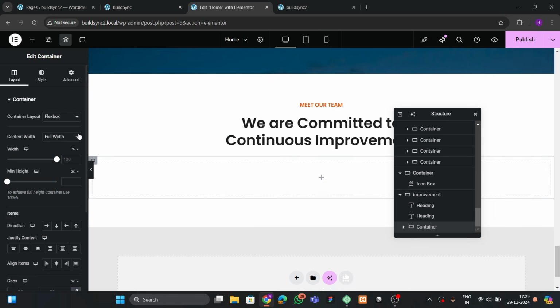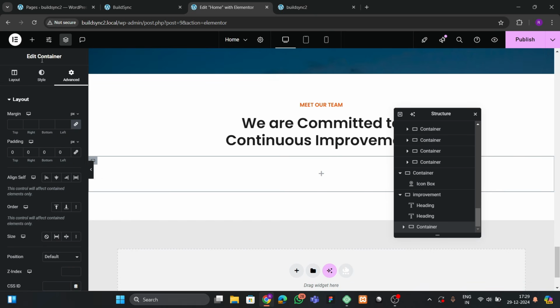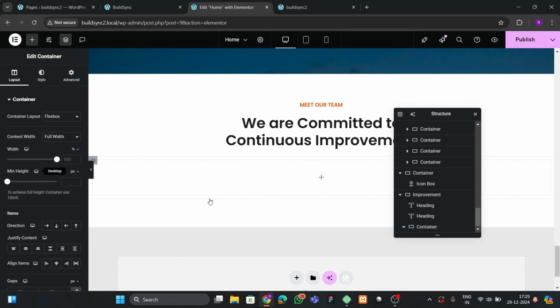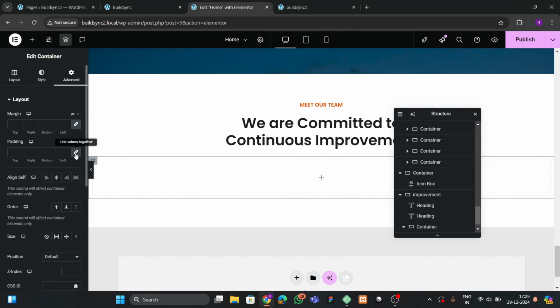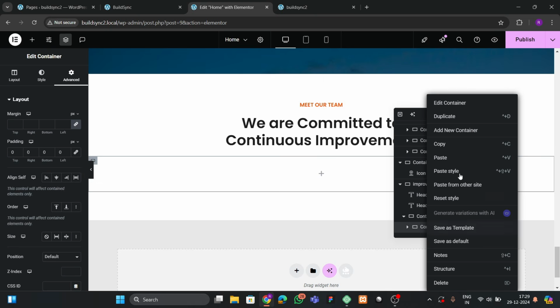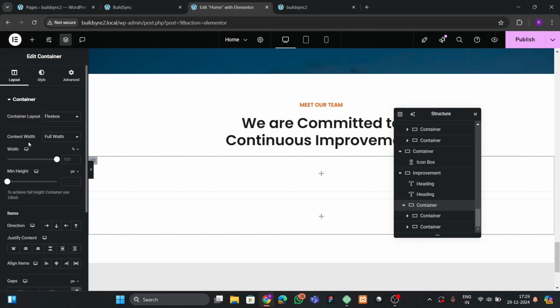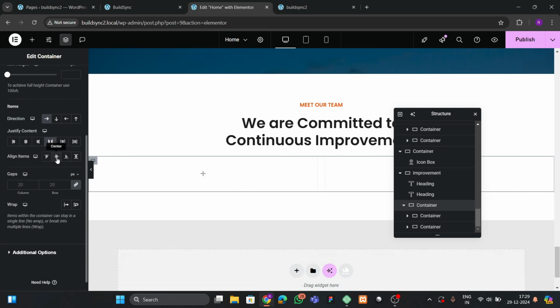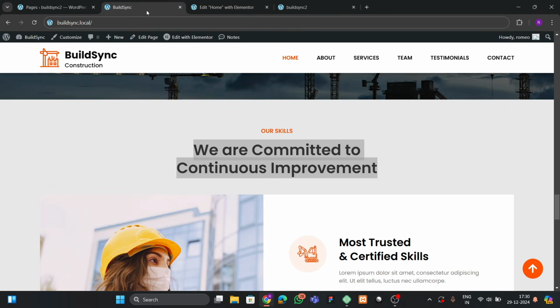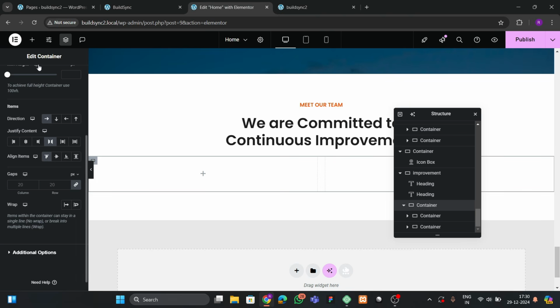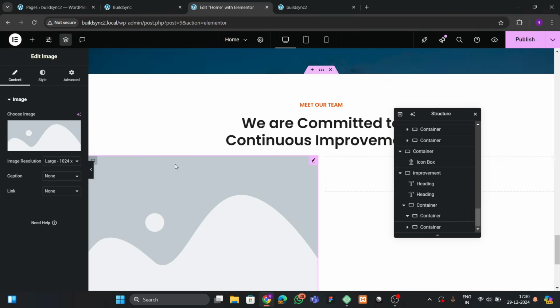Okay, we can add a container, and here we can add two containers again, and we can duplicate this. We can go to this with the layout, and here we can drag and drop this image.